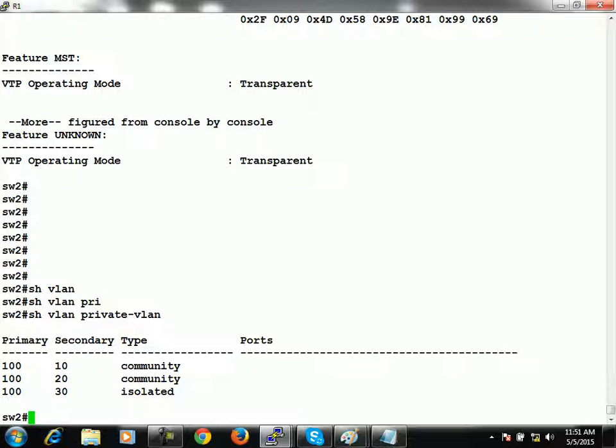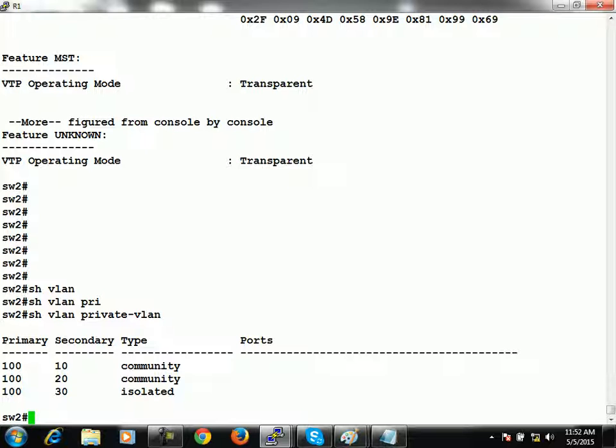previously it was mandatory to configure MST configuration on all switches individually, right? But here, after configuring VTP version 3, you will simply need to do the configuration of MSTP only on one switch. Then all that configuration, all that information will be propagated throughout the switches dynamically. I hope you remember MSTP. In MSTP we configure multiple instances manually, right? Previously it was required to configure these instances manually on all switches, but now it's not mandatory.